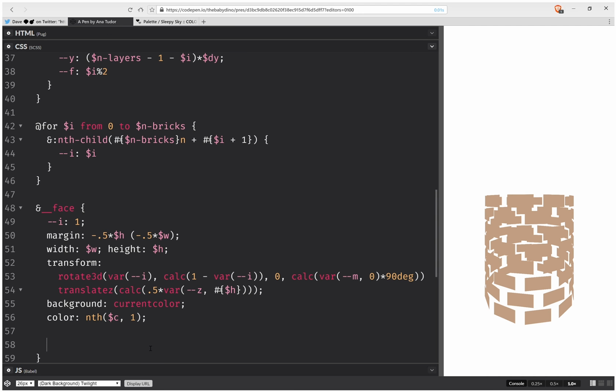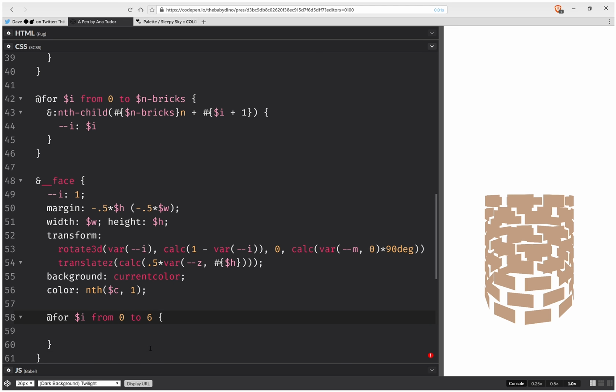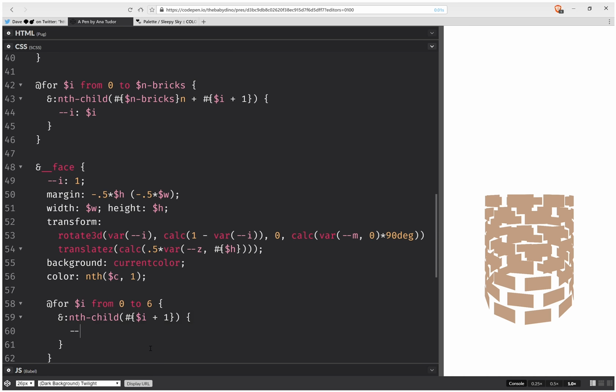Okay, and here I'm going to loop, so for I from 0 to 6, I'm going to have nth child I plus 1, and here I'm going to set I, and it's going to be if I is smaller than 4, then it's this I, and otherwise it's going to be minus 1 raised to the power of I. Okay.